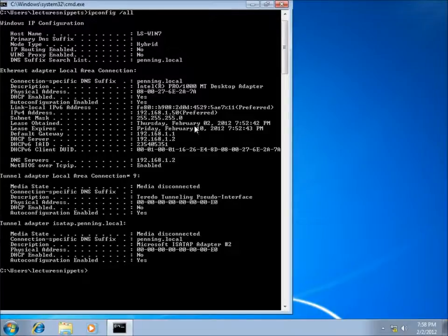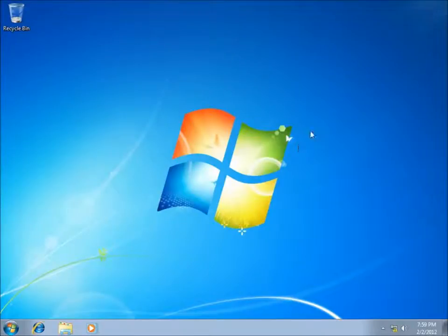The lease, as far as when I obtained the lease as well as when the lease expires, is on here as well. The default gateway that I set up is also being passed along, so now my computer will know how to leave my network. That's an important address. The DHCP server has been picked up, and even the DNS server, my domain name server. All the information that was in my scope options is now available on my client without having to configure anything. It's just automatically picked up because they're set up to receive an address and the scope options automatically in most client machines.